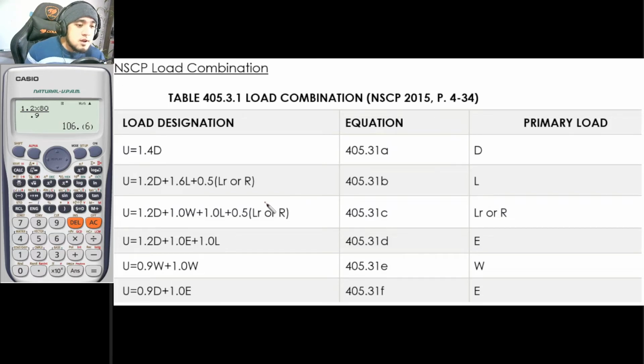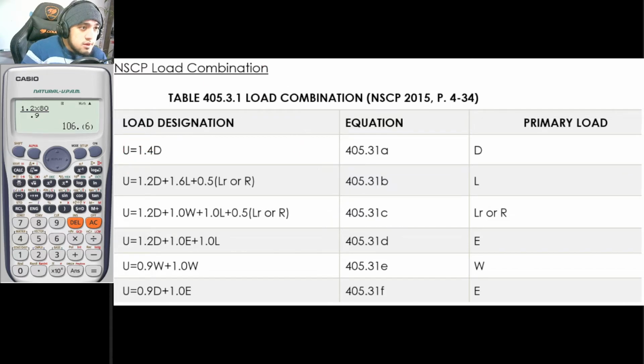So it is not a requirement for you to memorize this because we don't know, maybe in the succeeding codes mag-iba sila. But if you can memorize this, then better. But if you cannot memorize this, as long as you have your NSCPs with you, you're good, you're fine. So ayun. And actually ako, hindi ko naman talaga to memorize dati, but as time went by, na-memorize ko na siya unwillingly, no? So na-memorize ko na siya dahil sa kadi-design ko. So ayun. Okay, so load combination.